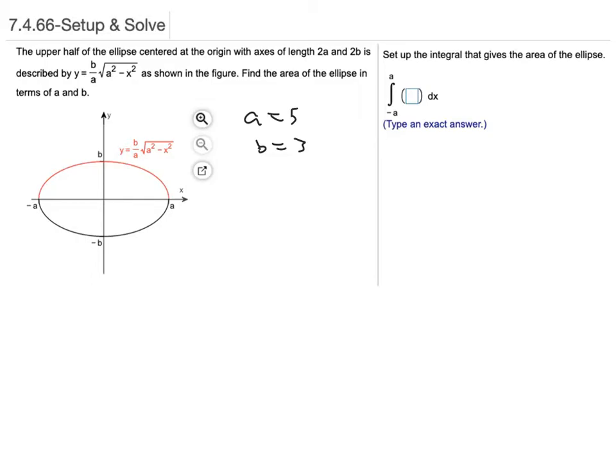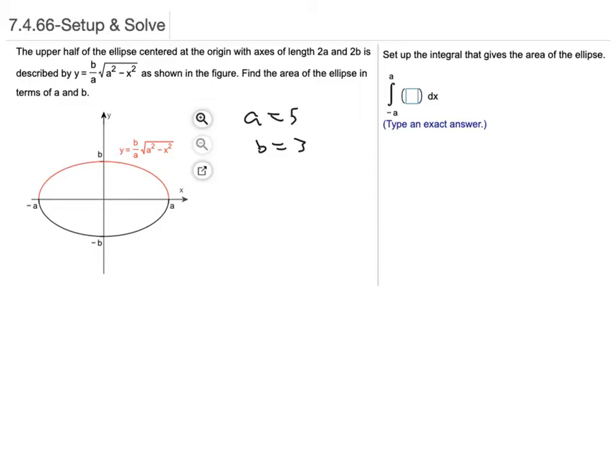And the idea is that you should be able to do all the same steps using parameters a and b, where you just treat them as constant numbers at the appropriate times, but you just don't happen to know what the appropriate numbers are. One advantage to using unusual numbers like 5 and 3 or 7, not like 2 and 4, is that because they're not divisible, you won't be tempted to do a bunch of arithmetic. And then in the end, you can see where the 3's and 5's are in your final answer, and that's where the a's and b's should be when you do it more generally.